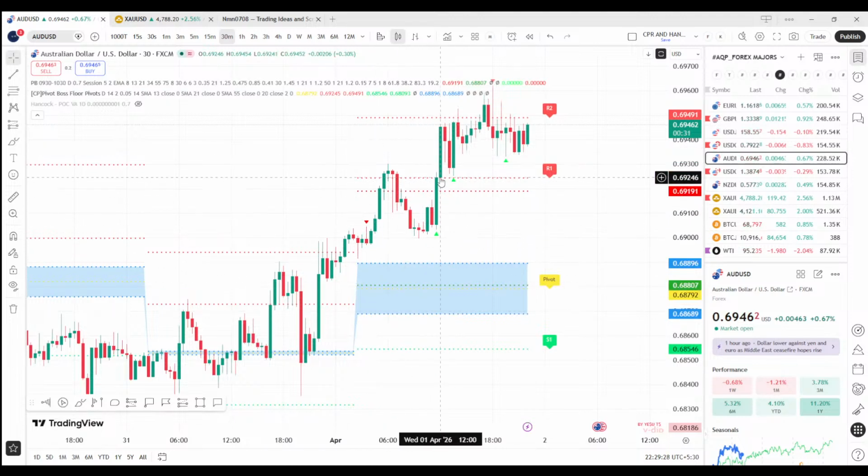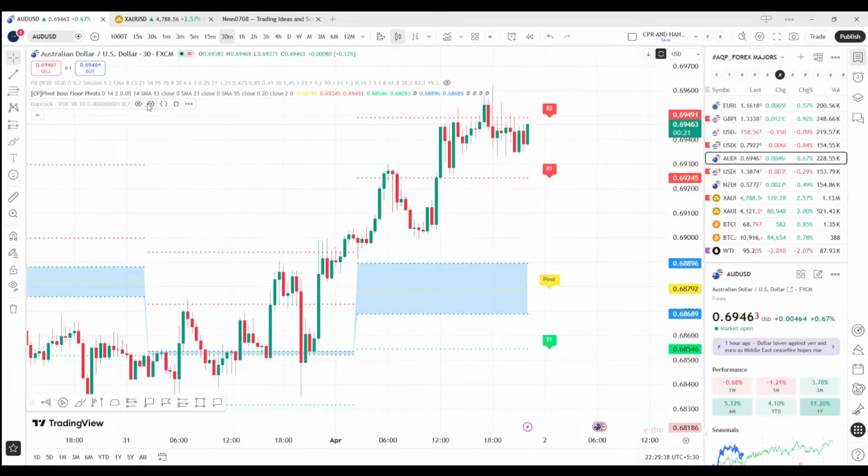ऊपर गया, R1 को ब्रेक किया and H3 के ऊपर जाते ही it turned out to be the bullish case. और ये नीचे डिप कहाँ लिया, डिप लिया ये exactly अगर मैं दिखाऊं तो मनी जोन पे. मनी जोन समझने के लिए मनी जोन का वीडियो मैंने ऑलरेडी बना दिया है, go and check out that video.